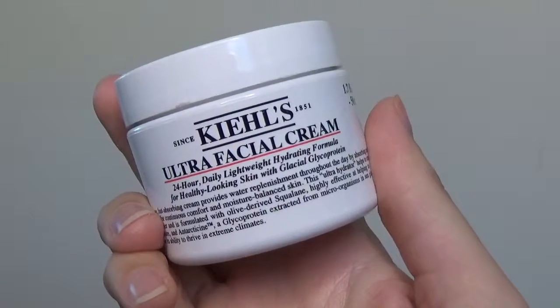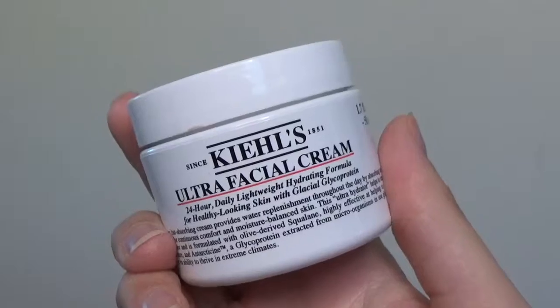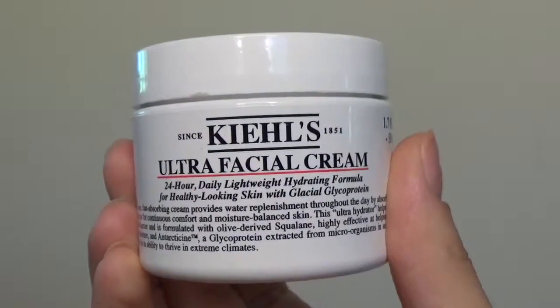Like Ole Henrikson, I've heard great things about Kiehl's as the brand, and apart from Gigi Gorgeous, I think, I rarely hear influencers talk about this particular product. I wanted this as my moisturizer based on my feelings about the sample sizes I received from Sephora after purchasing some Fenty Beauty products in store a while back.